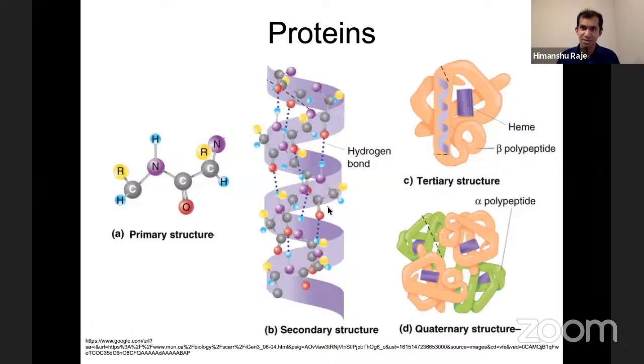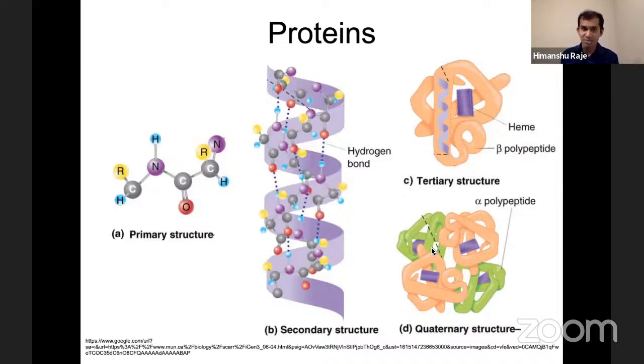There are secondary structures like alpha helices and beta sheets, and further, those secondary structures are folded in the cell to form a tertiary structure for every single protein, okay? So every single protein in the cell will have its own three-dimensional structure. Now, some proteins don't stop even here. Some proteins need to attach themselves to another protein. The cell needs to couple a couple of proteins together, and that's when they can act. They act together, in a group, a bunch of proteins bound to each other. So some proteins, not all, have what is called a quaternary structure. The proteins that do have quaternary structure are basically different proteins attached to each other and performing a biological function.